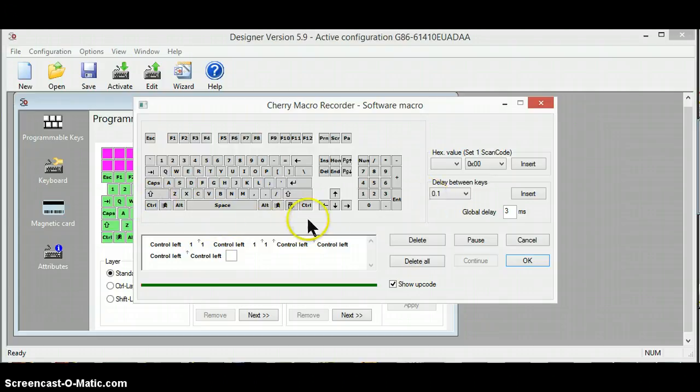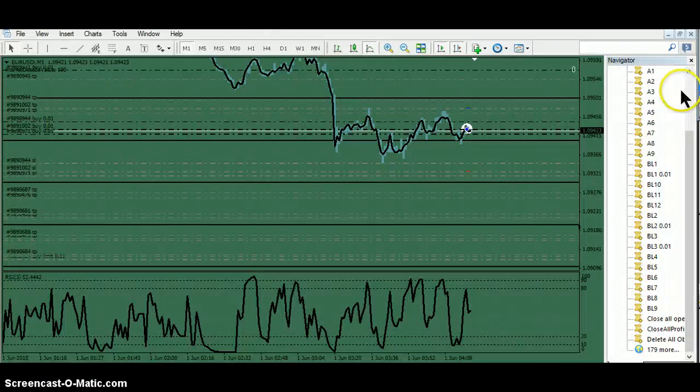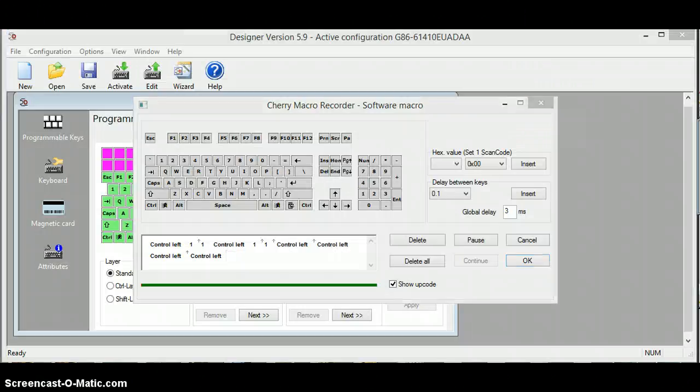Actually, I wrote a script that deletes, say I had 10 charts up here. I once had a script that went control 1, back to control. You have to let go of that key. Then you would come here and you would tab. And after you tabbed, or maybe it's control and tab, I can't remember how to get around MetaTrader, but in MetaTrader, if you hit the tab key, it takes you to the next chart. So I could actually have it delete the object off of one chart, hit tab, delete the next one. This is all on one key. One key sitting on this keyboard like this.